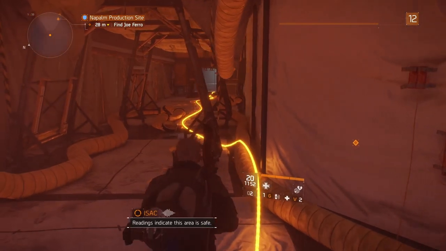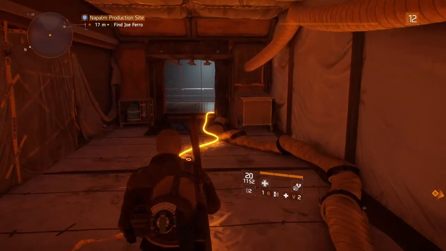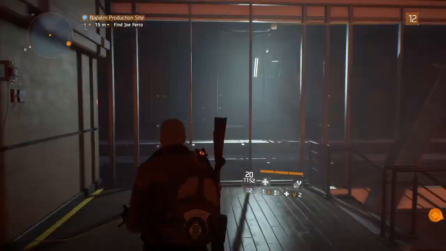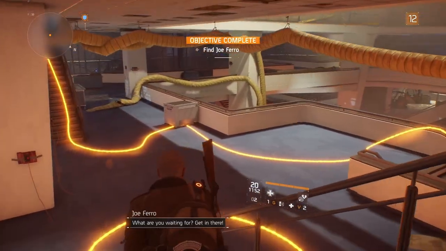Dang, it looks like this whole place is ruined. Indicate this area is safe. Yes, safe. Warning, now we're exiting the safe area. Okay, good to know. This whole place is rigged to blow. What are you waiting for? Get in there!